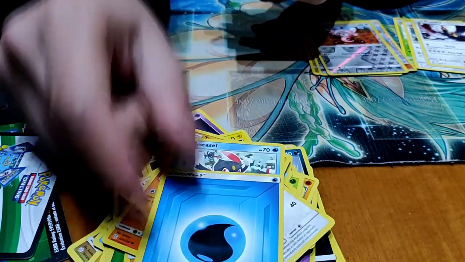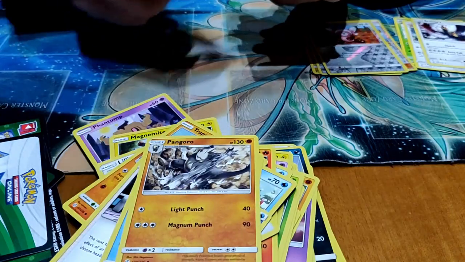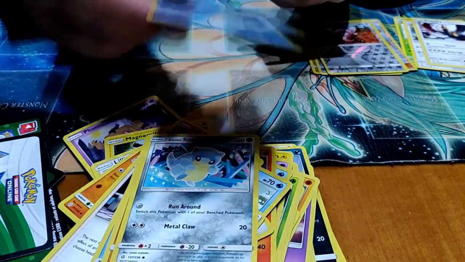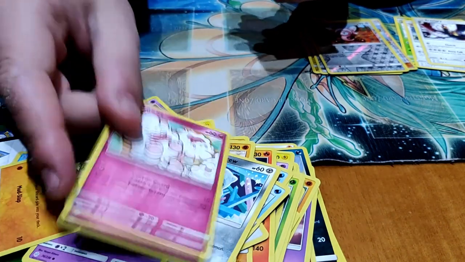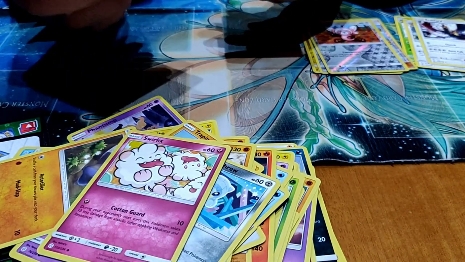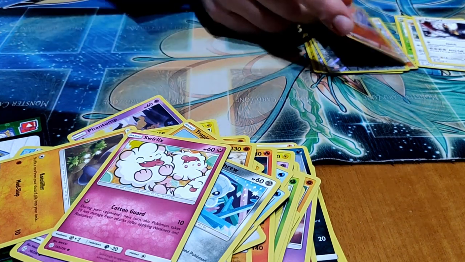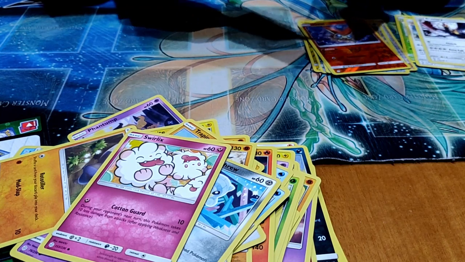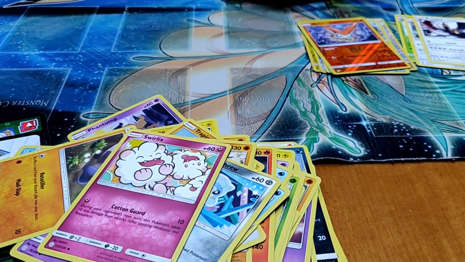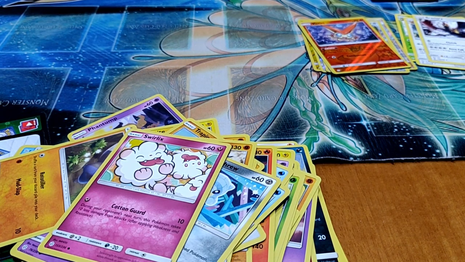Water type energy, Will, Golduck, Bangoro, Alolan Sandshrew, Snorunt, Koffing, Drillbur, Swirlix, a reverse holo Victini, and an ultra rare Naganadil and Guzzlord. We're gonna sleeve that up right there. A very nice ultra rare.